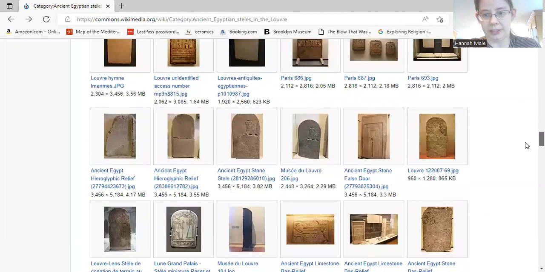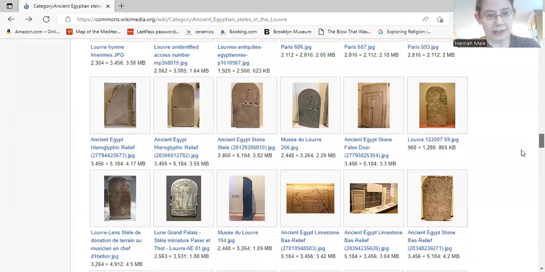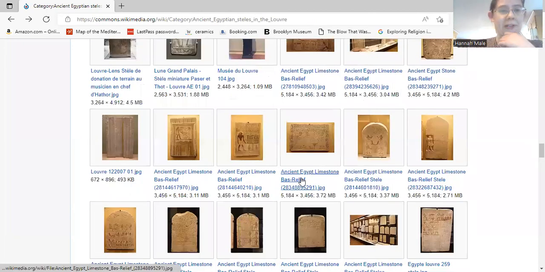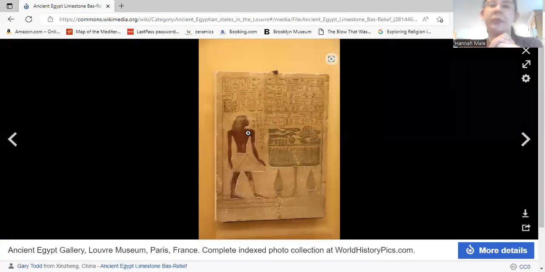So again, if you just scroll down, you get a sense of just what they have in their collection. So this is an example of a funerary stele. This is the gentleman who commissioned the piece. So we have him here in front of the offering table. And I don't know for sure, but within this piece of text, or maybe here, his family may be mentioned as well. But at the very least, somewhere in here, his name will be stated.